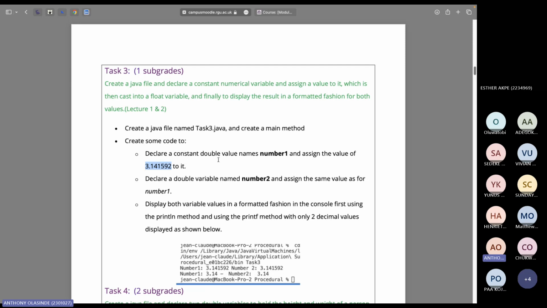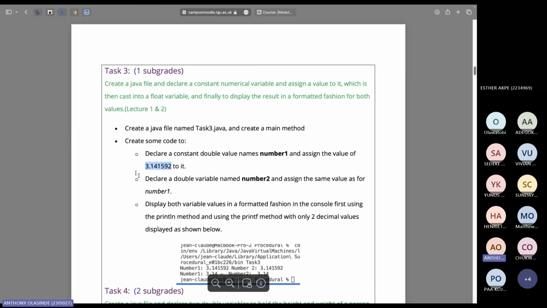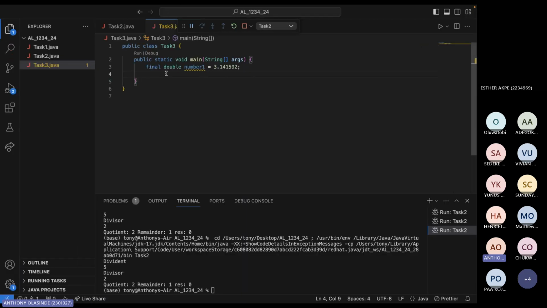What do you use for a constant? Final. So final double number1 equals that. Then declare a double variable named number2 and assign the same value as number1. So double number2 equals number1.